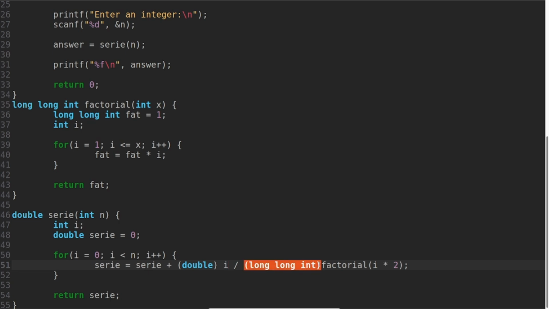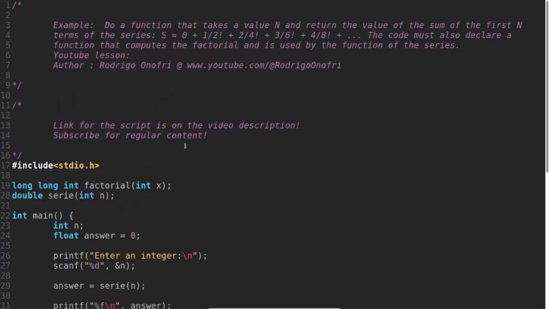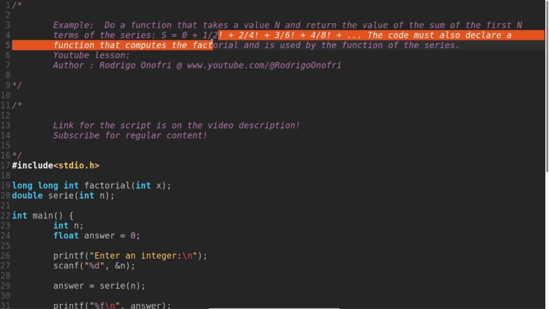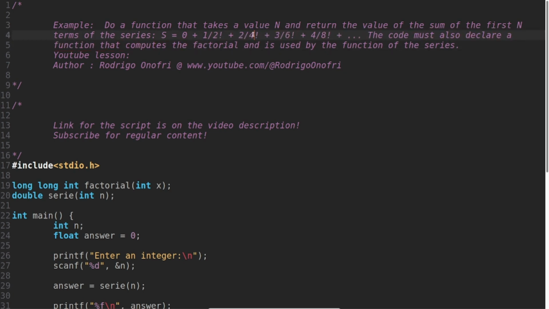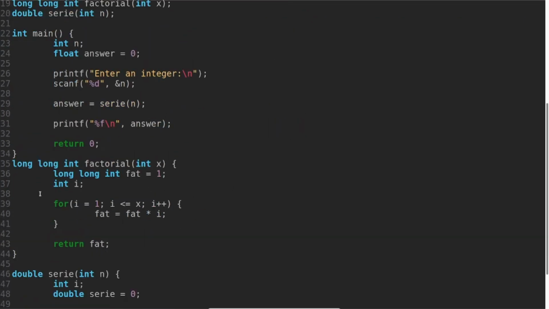And the long int factorial of i times 2. Calling factorial of i times 2 is what I need, because, for example, the first time i times 2 is 2, 2 times 2 is 4, 3 times 2 is 6, 4 times 2 is 8, as the positions.